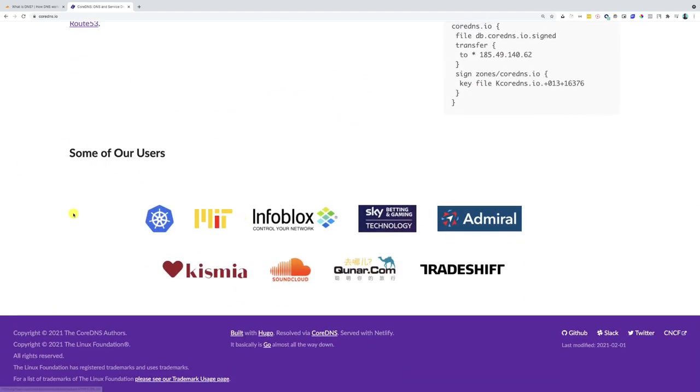You can see some of the users, in first place, Kubernetes right here. So this is really cool. CoreDNS is actually another topic on its own, but I'm going to leave this link so you can follow along and read more about it.